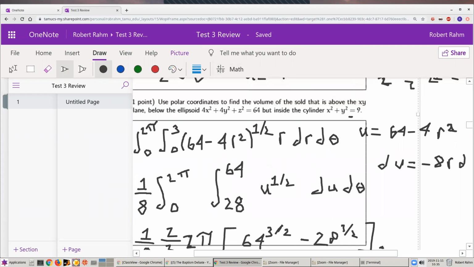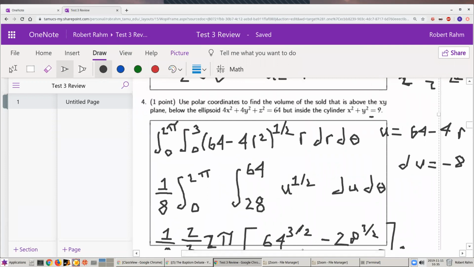But the main thing about this problem is that to find the volume that is below one surface and above another surface, for example, the volume that is above the xy plane and below some function of x and y, you just integrate that function. Just like in Calc 1, when you wanted to find the area under a curve, you integrated the function whose graph was that curve. When you want to find the volume under a surface, if the surface is the graph of a function like it is here, you just integrate the function whose graph is that surface over the right region.